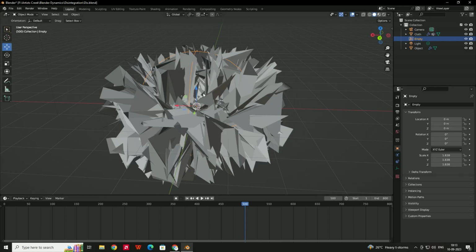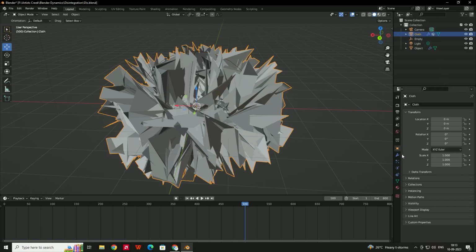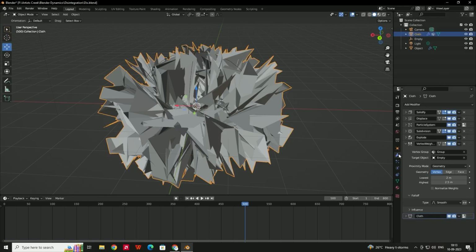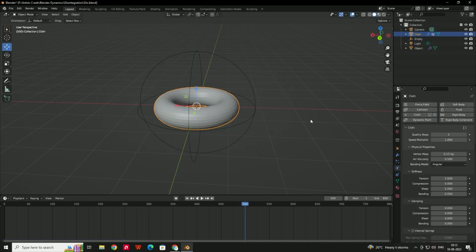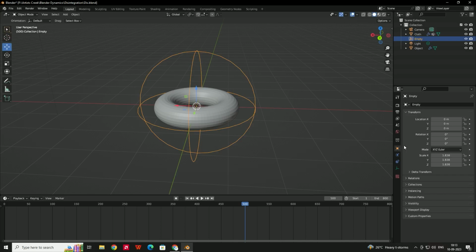And also for timing, just turn off this effect here. In order to turn it off, we can select this, and in the modifier tab, no, I think in the physics tab, we will disable this option. And now we will select this and go to this location. Let's say I will turn on this location. So up to 500, this is fine.